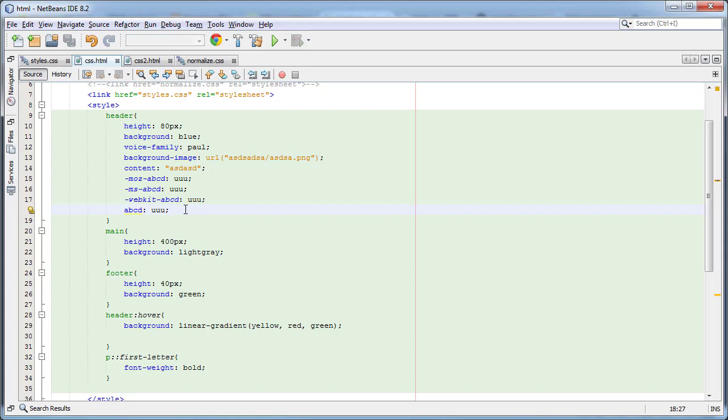Because sometimes, even though a certain property or selector is not yet a standard, so the members at the W3C have not yet agreed upon it, some browsers still say, hey, I want to implement this already. But in order to prevent any collision of names in the future, when it will maybe become a standard, such in-house selectors or properties are also prefixed with the according prefix that the browser is using.